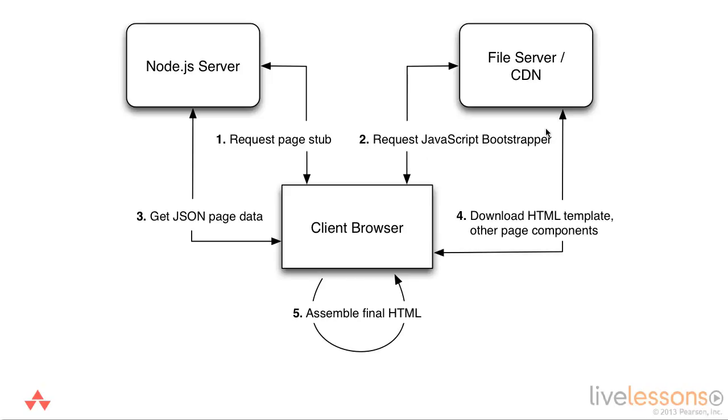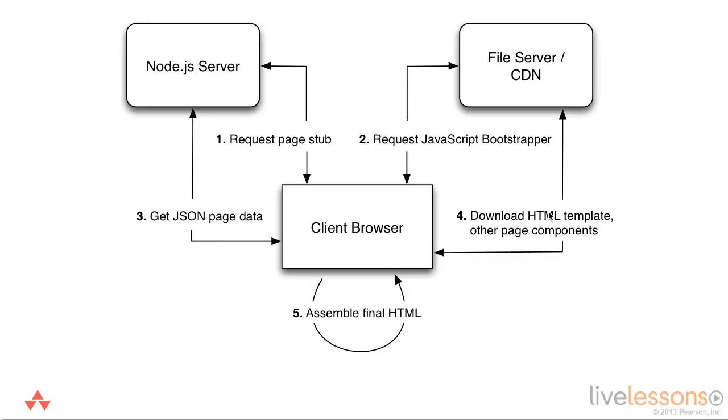So the browser then gets that bootstrapper, and the bootstrapper has instructions on how to actually build the page, and each page will be different. Some maybe will have complicated instructions and some will have simpler. So the next thing the bootstrapper will need to do is actually get the data it needs to render the page, and it'll do that from the JSON API server. So maybe I need to download a user object, or for my albums application, my photo sharing, I need to get a list of all the albums that are currently available.